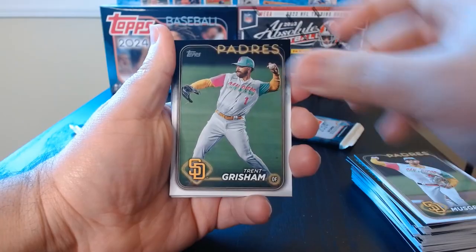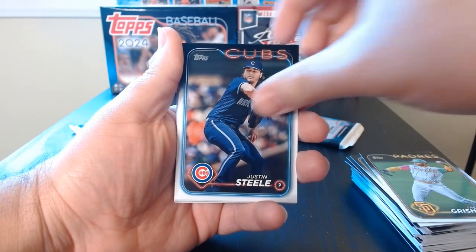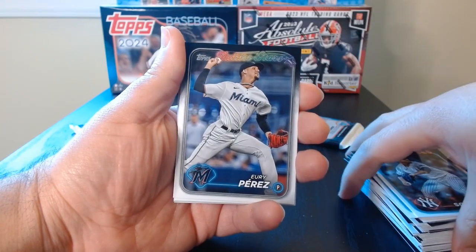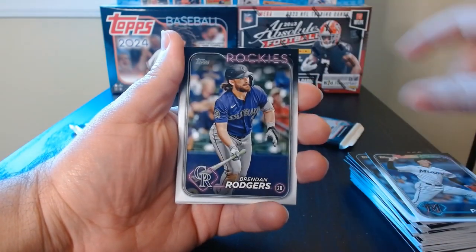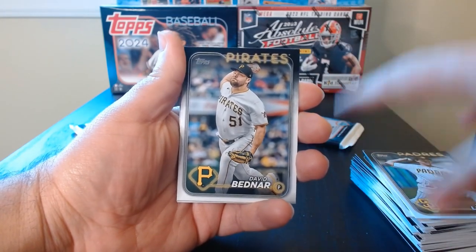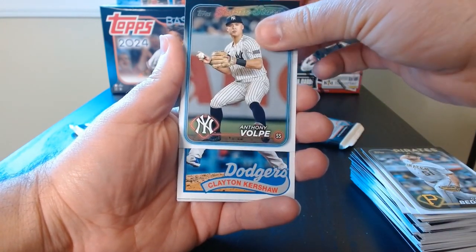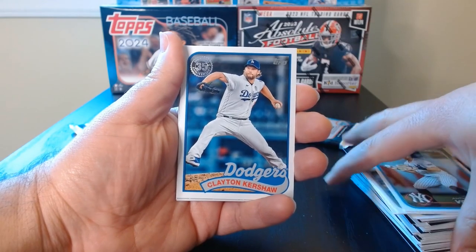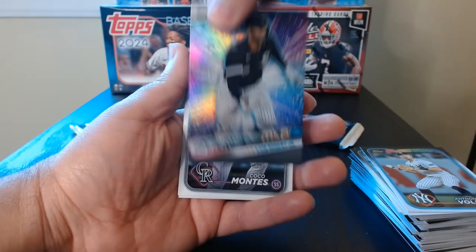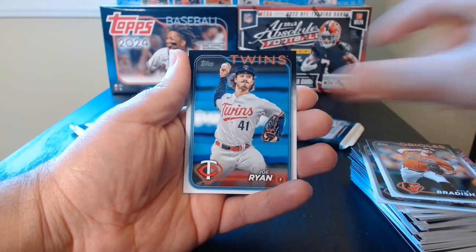Next pack, let's go. Nothing crazy here so far. It's kind of wild, and nothing with like a team card or anything like that — a little disappointing. Maybe it's just bad luck because I've seen people pull better stuff. There's Volpe on the Future Stars. Clayton Kershaw on the 35th. Luis Robert — yeah, that's the first Luis Robert Stars of MLB that I get.